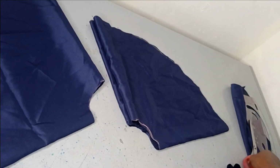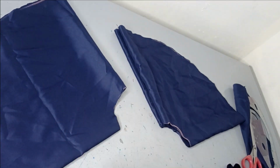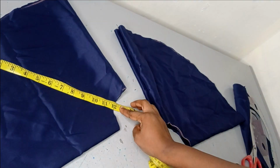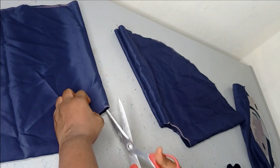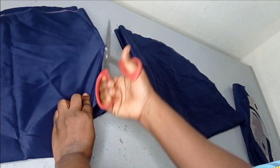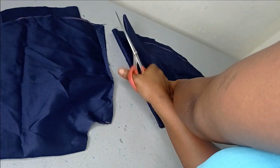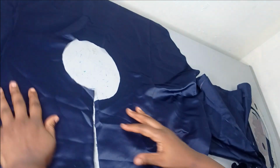Okay, so I have the 2 flares like this now. The upper part, the radius is 3 inches, and from the radius downwards is the 12 inches length that I'm working with, as you can see here. So now I'm just going to open one end of the sleeve on the flare. I'm going to open it on one end and then I'm going to spread it out so that we can see what we have. This is a full circle flare.